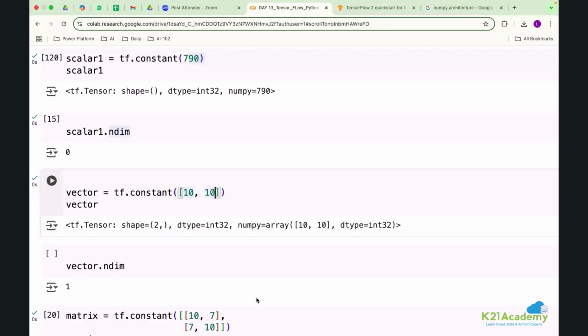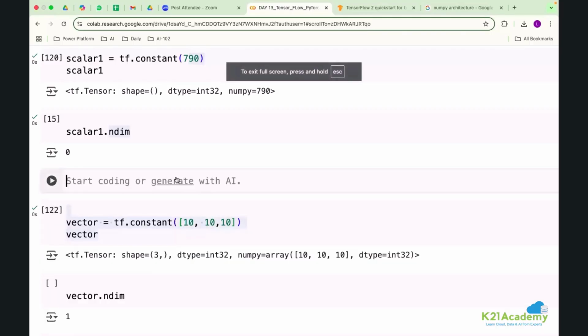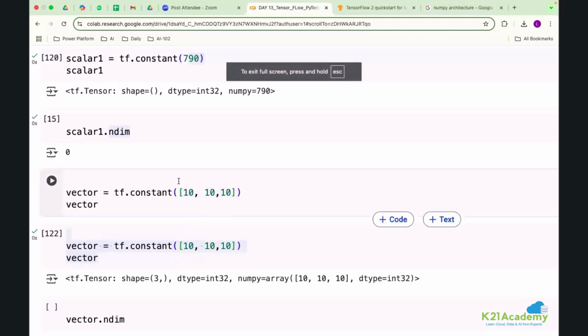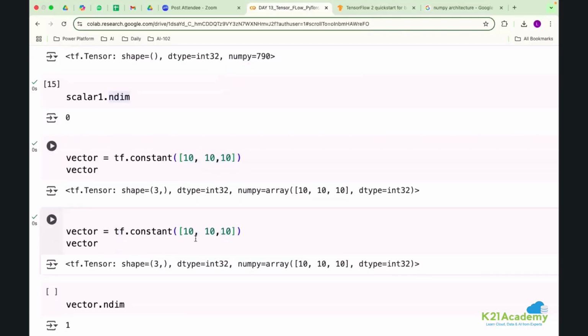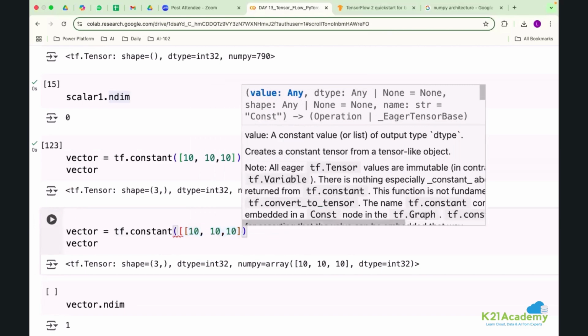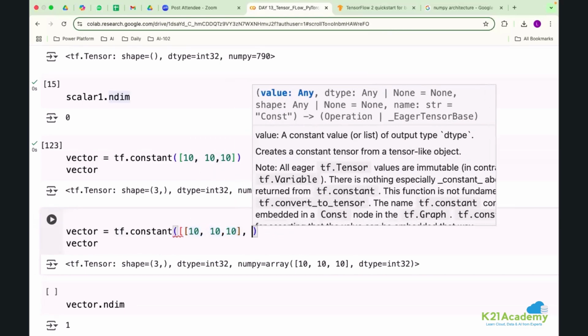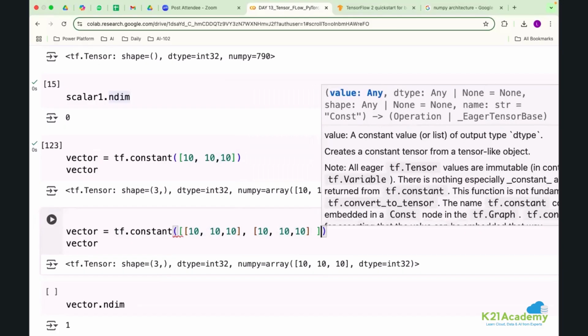Now 2, let's say I am going to make it 3. Now you see the change, 3, right? It's the same kind of change. In this, only 3 elements were there, but now I want to make another one. I am making it 2D.